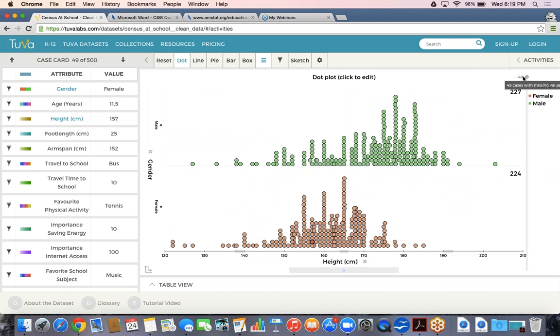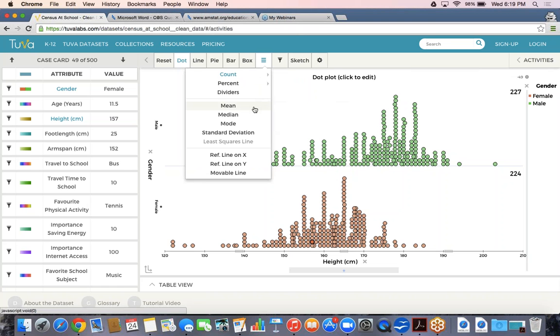Initially we had 16 students who did not choose to submit an answer to their ages, and in this case, we have 49 students who decided not to include the answer to their heights. So it's important to note if there's any missing data in our data set.